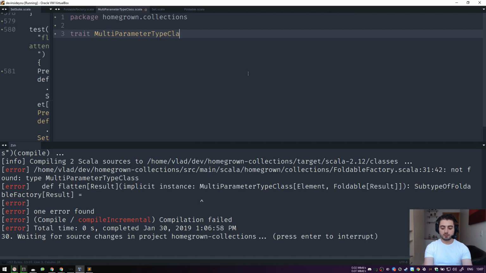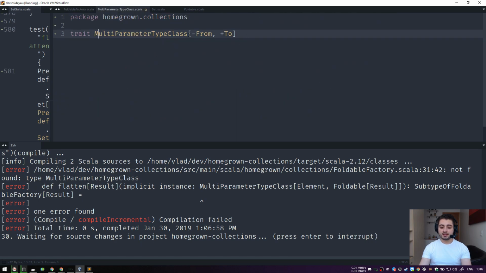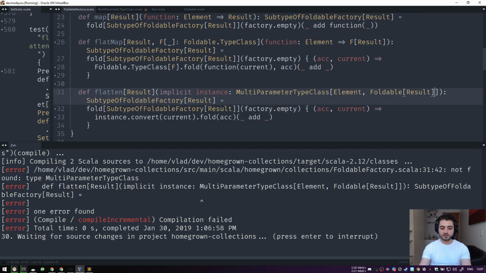multi-parameter type class. Okay, it's going to have two parameters, from and to, and notice that both of them are of kind 0. Okay, so passing in this of kind 0 is fine, and passing in this of kind 0 is fine as well. And I'm going to say something about the variance in a second, but all you need to know for now is that it is contravariant for the same reasons that F was contravariant in our type class.